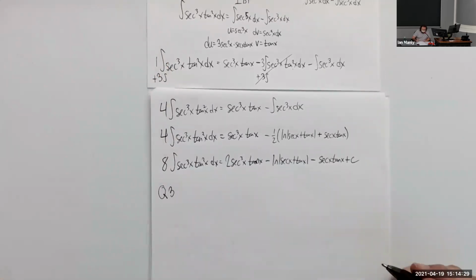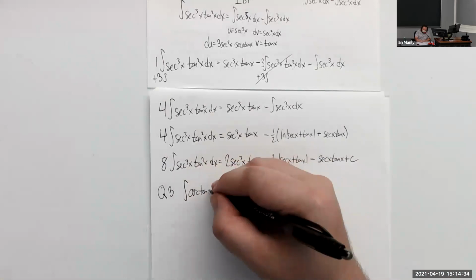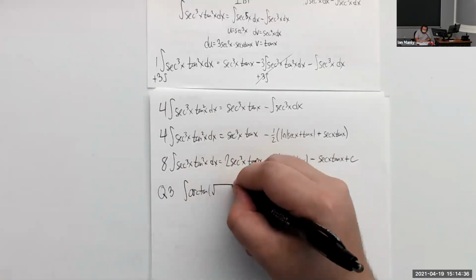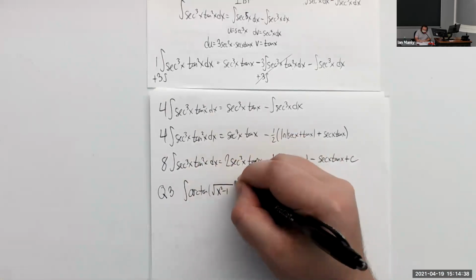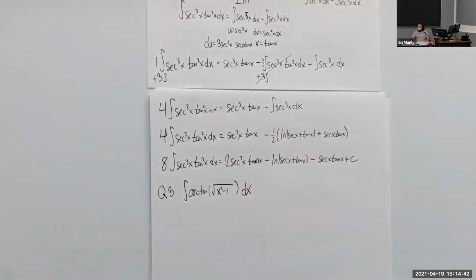All right, question 3. It's another integral. This is the integral of arctan of the square root of x squared minus 1. Okay. Now, this is an integral of just one kind of strange function on its own, right? So what method do we usually use in that scenario? Yeah, integration by parts, right? So we're going to do integration by parts here.